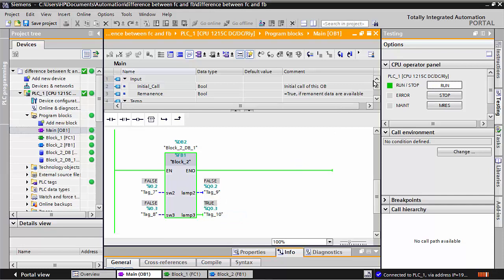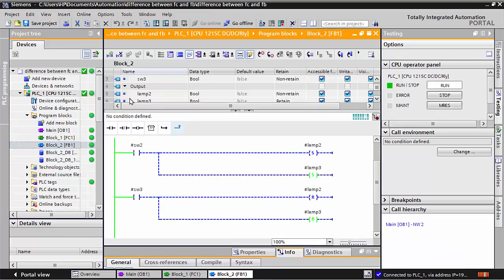Because of why? You see, we made this function block in this area. Then lamp 2 is non-retained, but the tower lamp 3 is in retained condition. If I make this also non-retained, this will also go into reset condition. When I give the signal, after this it will all reset. If you need both of these to continue on when the power supply comes back, lamp 2 also will not close.